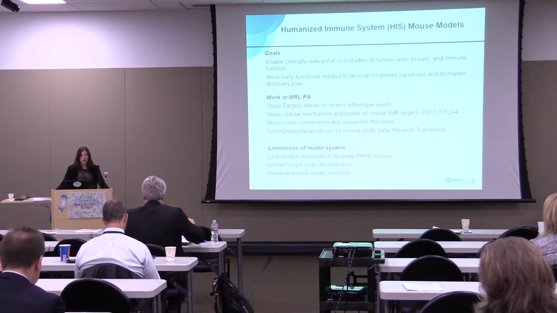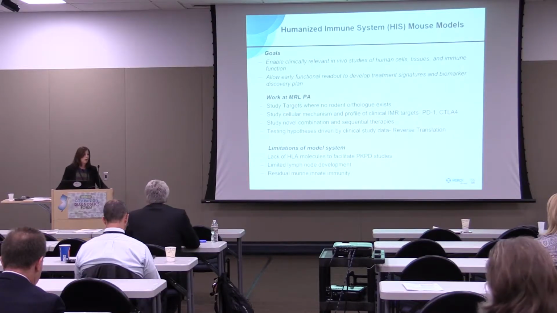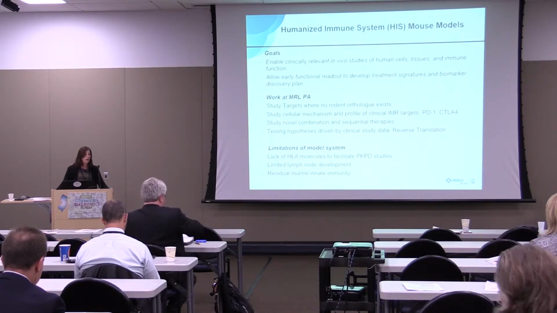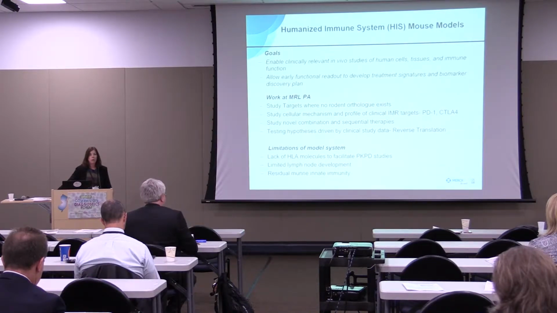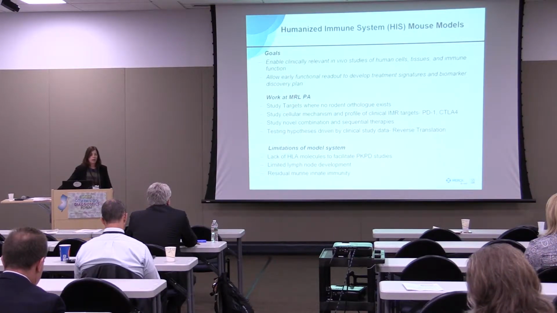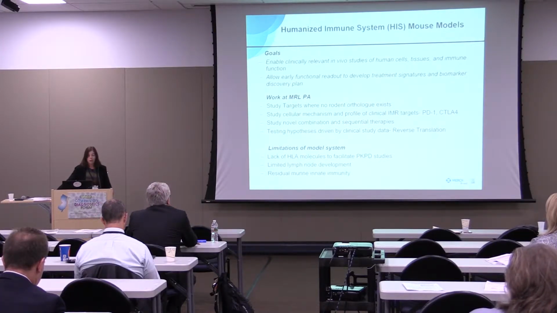Well, at Merck, we really want to enable clinically relevant studies with human cells and understand the tissues. We realize that a lot of the receptors and even some of the markers on specific cells, especially myeloid cells, are different between mouse and human. And especially when it comes to immune oncology, sometimes we are fooled because certain cell types inside the tumor in a mouse may express or not express certain checkpoints. So it's not a surprise that sometimes we see a beautiful mirroring model and guess wrong.